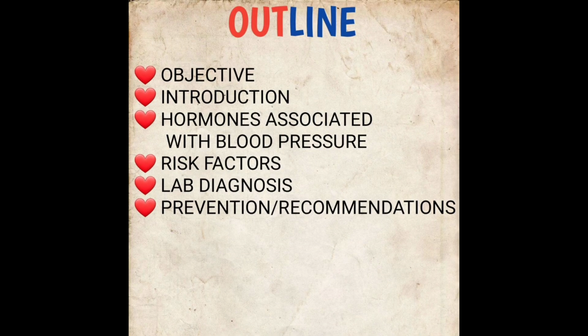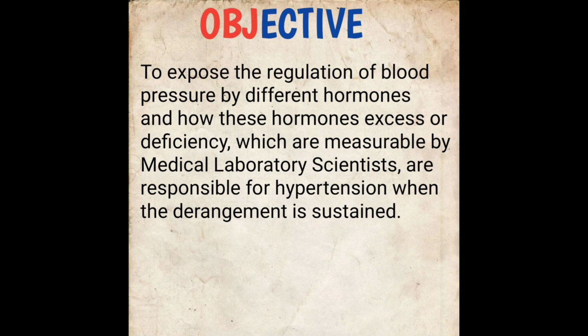The outline: objective, introduction, hormones associated with blood pressure, risk factors, laboratory diagnosis, prevention, and recommendations are what I shall be talking about during this video section. The objective: to expose the regulation of blood pressure by different hormones and how these hormones, in excess or deficiency, which are measurable by medical laboratory scientists, are responsible for hypertension when the derangement is sustained.